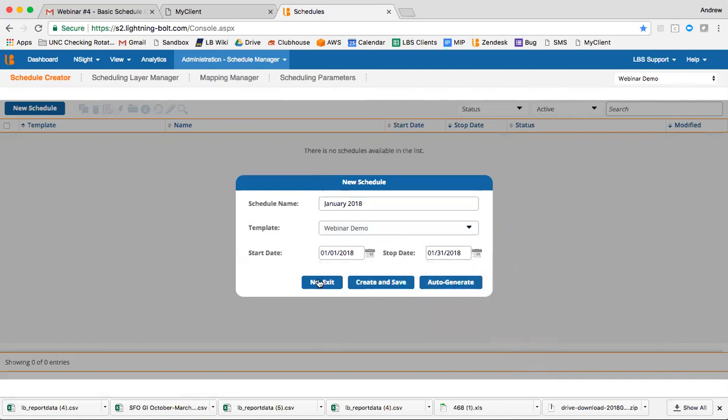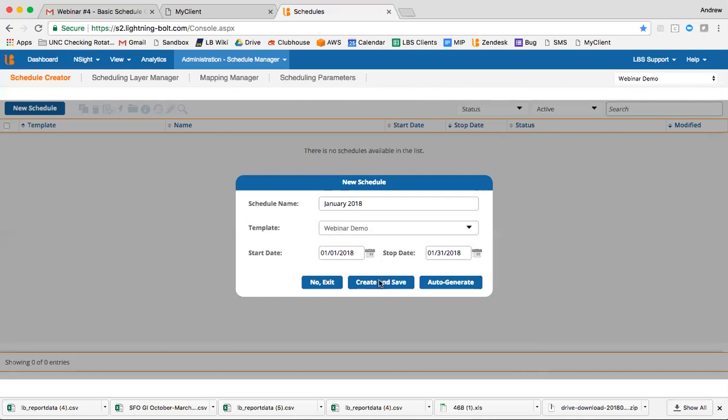Now there are three options down here: the exit button, and then there's create and save and auto generate. Create and save is going to be a quick schedule, and it's only going to pull in your requests as well as any max preference rules. Those max preference rules are just recurring requests that get automatically put in by the system as soon as you generate. Those come through before any other rules get looked at. So this would be all your users' vacation time, any ed leave, any sick leave they request, as well as, say, one of your doctors has admin time every Tuesday and you made that a max preference, that's also going to come through here.